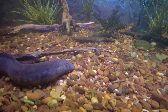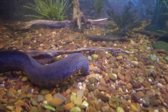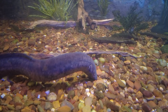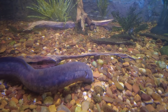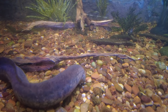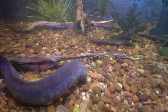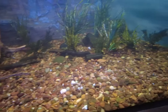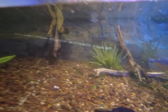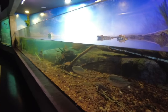Look at this guy hanging around. Oh, yo, that's crazy. Can you see that? He's like digging around in the silt in the soil and eating whatnot, but the leftovers, the little pieces, the little flecks of dirt and sand and silt come out of his gills. Super cool. Some sort of eel. Some other fish around here. We're gonna try and be quiet. Don't want to be loud.